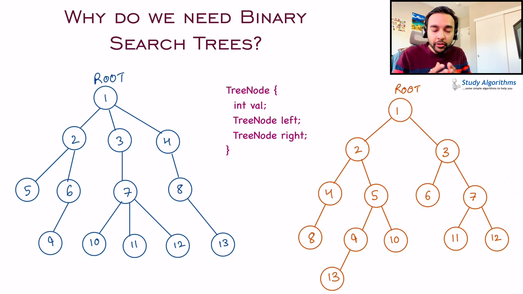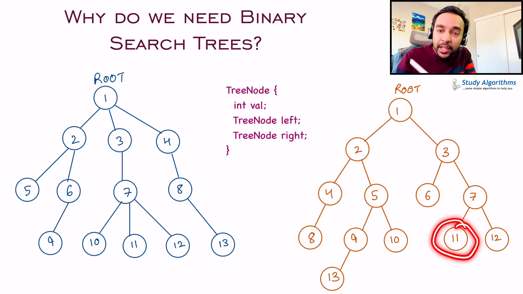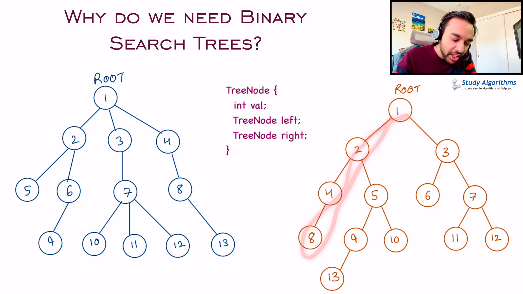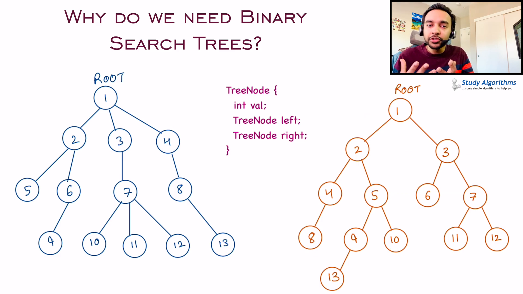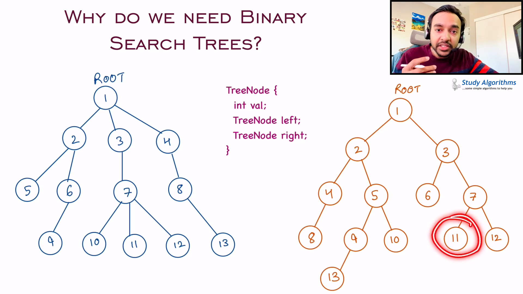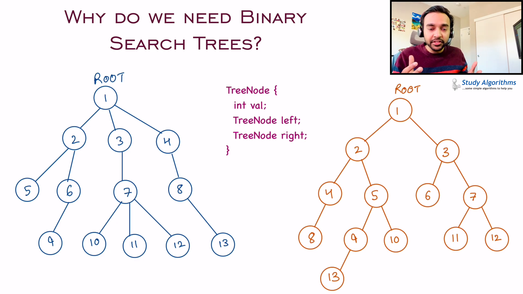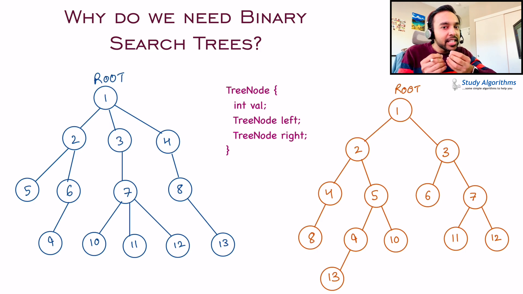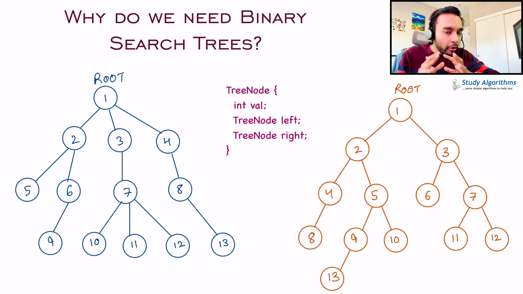Everything was going well and you were able to create trees. But the problem came when you had to search for certain elements. If I ask you to search for element 11 in a binary tree, you will have to iterate through the entire tree — doing a pre-order, level-order, or post-order traversal. In the worst case, you have to iterate through all of the nodes. That caused the problem: you were taking a lot of time just to determine if an element is present. Hence there was a need to enhance this data structure and create a specific case where searching could be made very simple, because searching is the primary fundamental concept in computer programming.